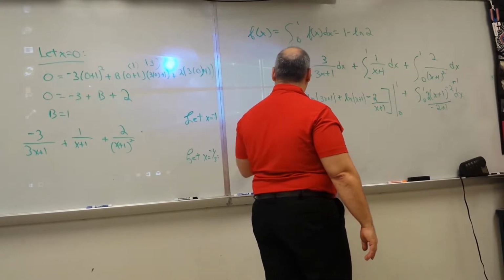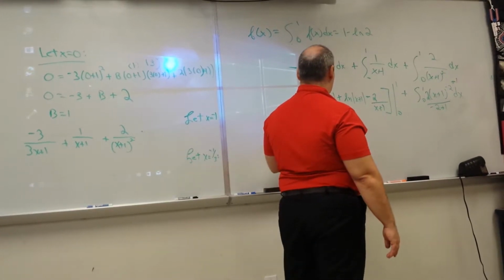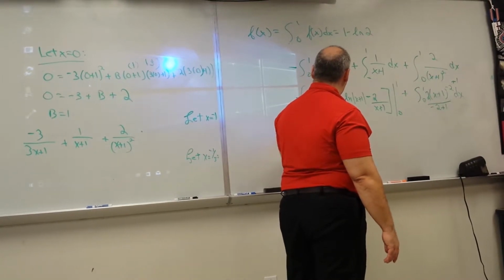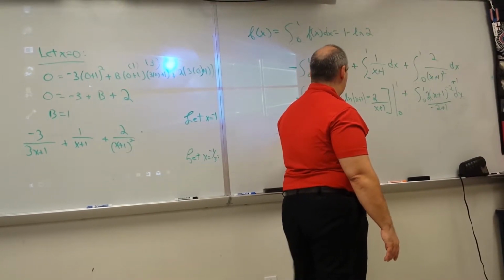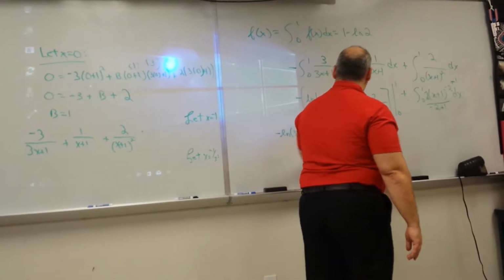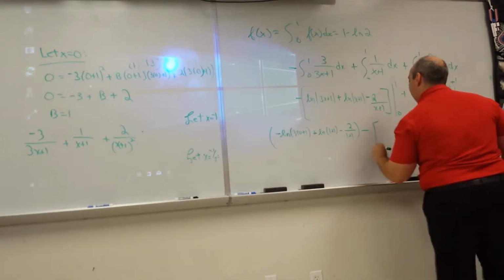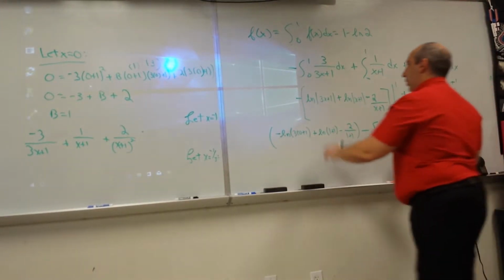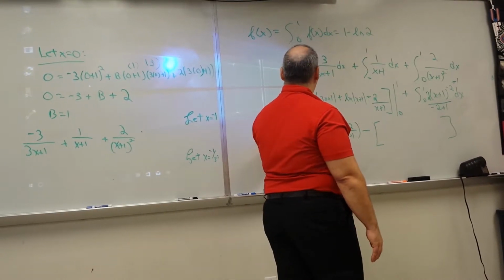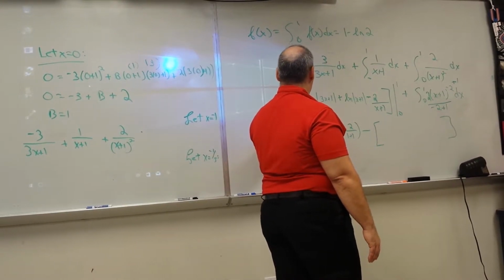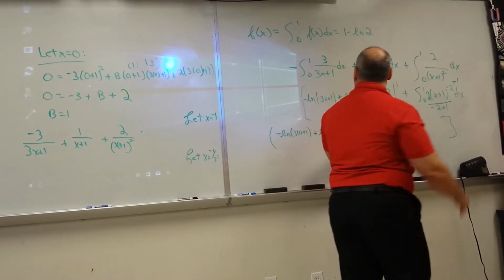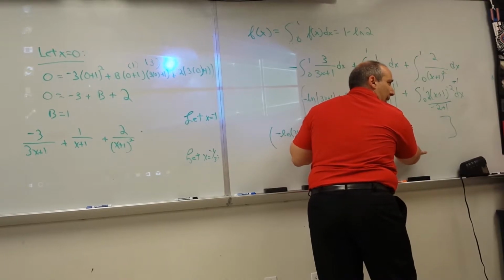And minus outside, good. Plus natural log of 1 plus 1, minus 2 over 1 plus 1. And then we're going to subtract the 0 part. Subtract the whole mess, right? Same thing, just subtract. Did I do that right? Remember, that minus goes with this one here. So it's going to be minus, and I can write the whole thing in here again if you want. Is that better?